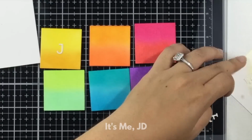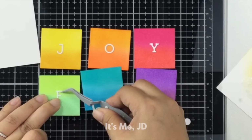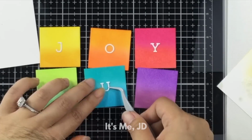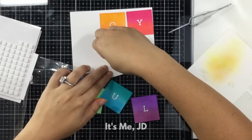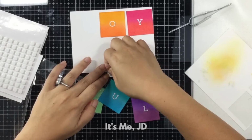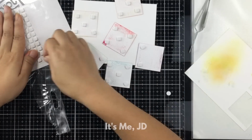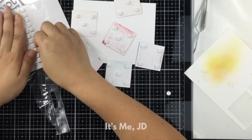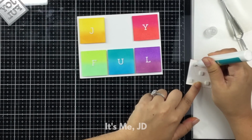To avoid any excess glue oozing out of the sides, I just squeezed some liquid glue onto scrap paper, smooshed my letter on there to get rid of any excess glue, and then stuck it onto my background. And for the individual blocks, I'm going to pop them up with some foam squares. I thought popping this up would be some nice dimension and add a little bit of a shadow behind these colored blocks, making them stand out even more.